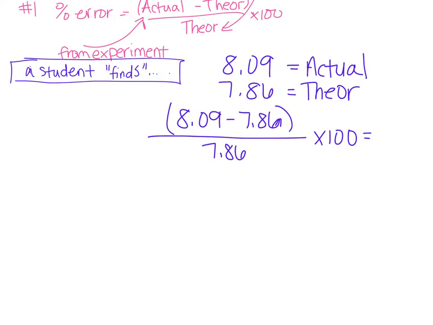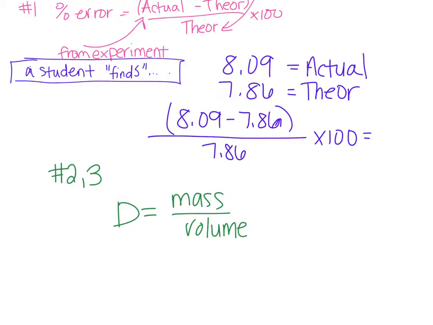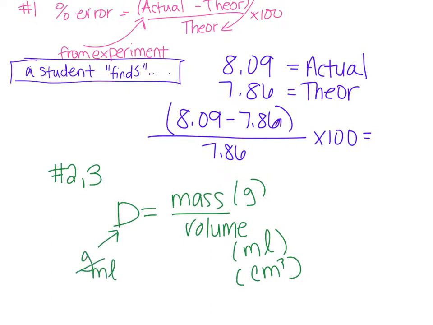The only other thing I'm going to cover here is the density. So this refers to questions 2 and 3. Please remember you have that nice little blue poster back there that has the density formula if you go blank on the test. You also have it in your periodic table, so don't guess. But for your review, density is your mass over volume. And remember, your mass is usually measured in grams. Volume is usually measured in milliliters, or I think on your review it's centimeter cubed. And then density is always going to be a gram per milliliter or centimeter cubed.